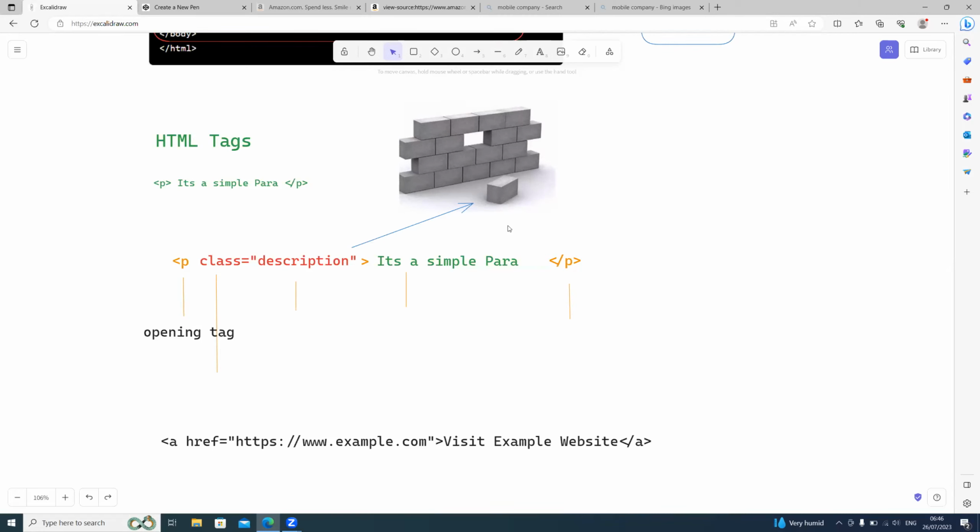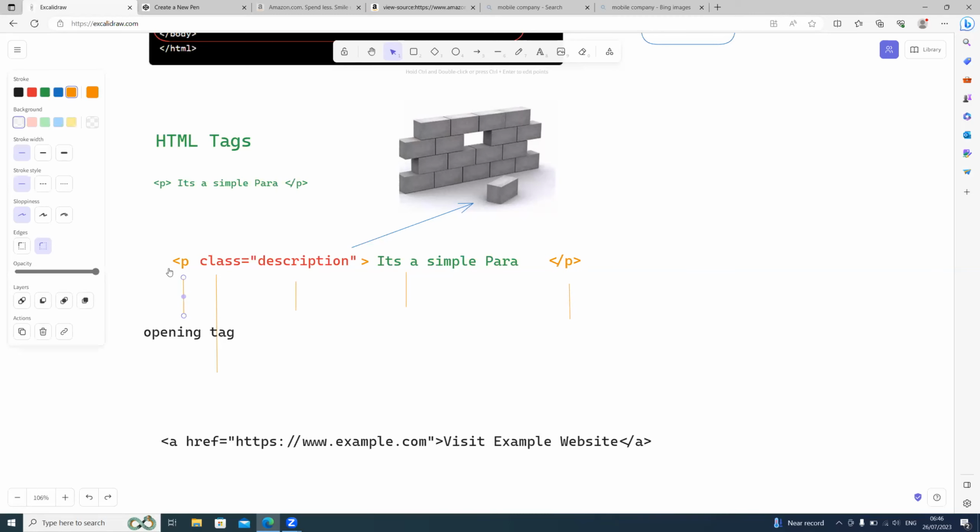Now, if that is making one block and it is a building block, then let's understand in a bit more detail. What are the parts of a tag? What does a tag look like? The first thing, this is called a tag. Here P is called a tag.